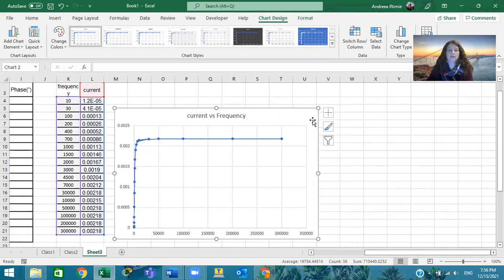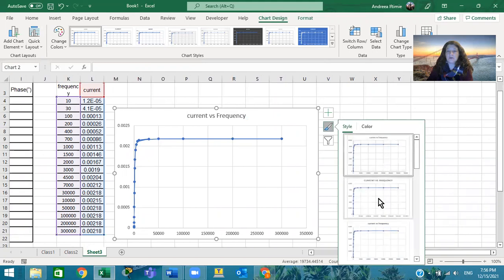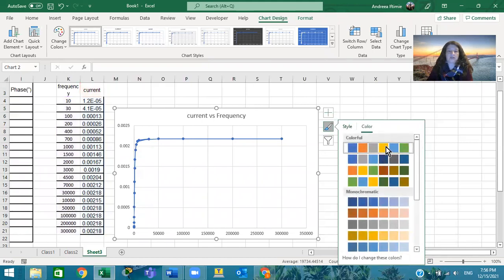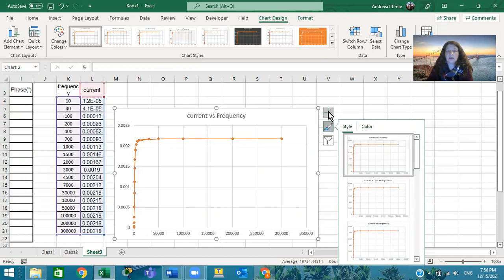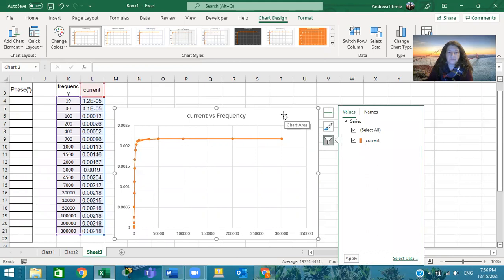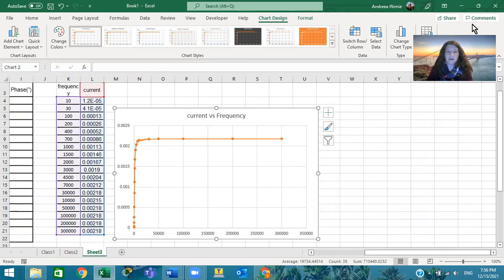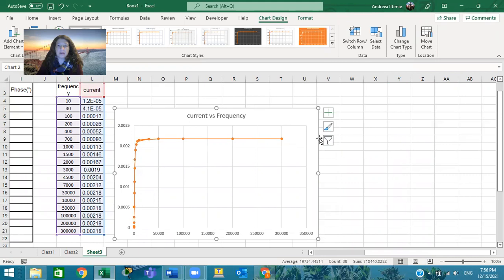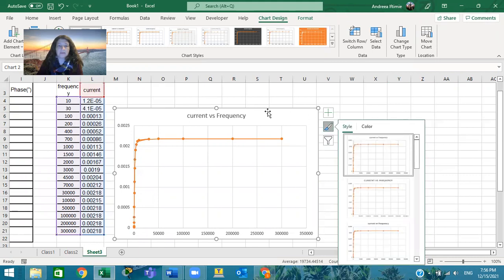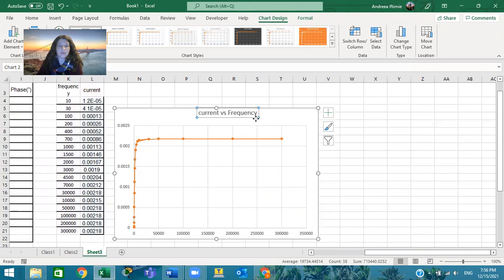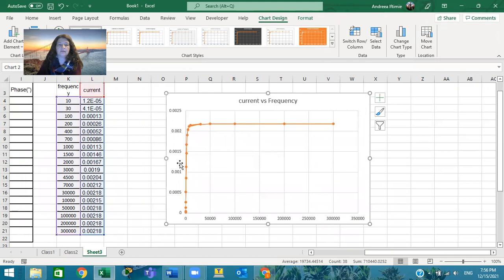And then I can click out of it and I can go modify chart styles. So it gives me different things I can do with it. I can look at it differently. I can even change the color of it, to wherever I want. But right now it's not giving me everything I want, possibly because I'm clicking on it. So that's not what I want to do. Let me take the whole graph. Okay.